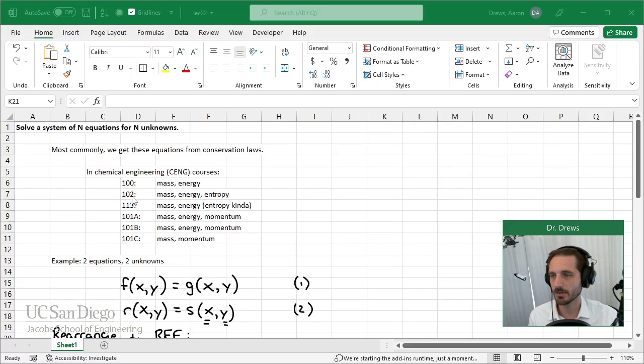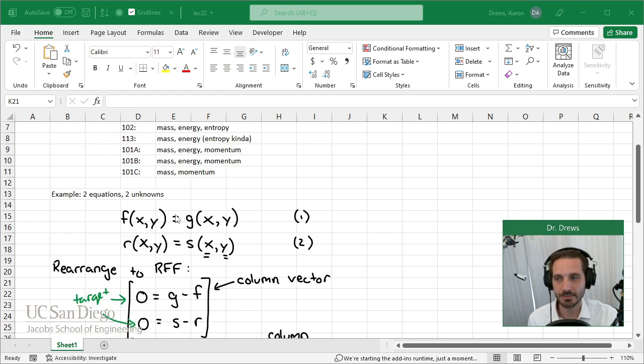So this is where we left off. Well, it's more than where we left off. This is where we had actually started in Wednesday's lecture. We're generally going to be solving a system of n equations for n unknowns. Most of the time in here it'll be 2 or 3 or maybe 4 equations. It scales okay to larger systems, but I can't think of too many times where we have to solve 8 or 9 or 10 nonlinear equations. We may have to solve that many linear equations, but we use linear algebra for that rather than something like fsolve. And that's a topic for Math 18, your linear algebra course. We're not really going to get into that here.